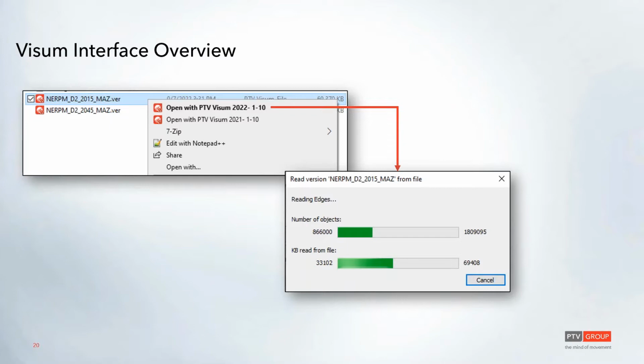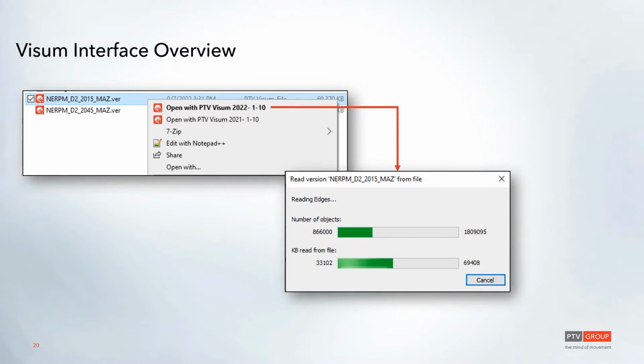So assuming you have the latest version of Visum, you can simply right-click on this file. In my case, I had multiple versions of Visum on my machine, so Windows gives you an option to choose the version. Go with the latest version of Visum. Once you click on that, a screen will open, and you would see this progress window display showing that it is reading various network objects. If you come to this, that means everything is working fine.